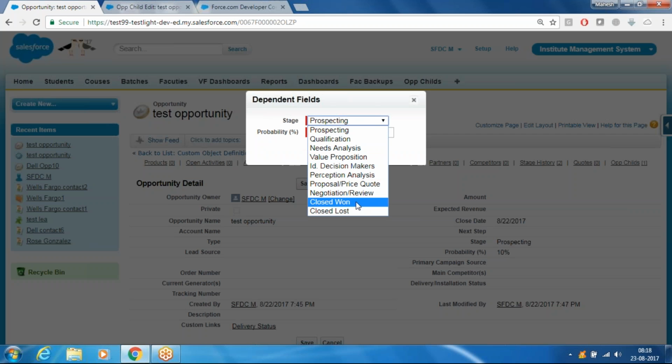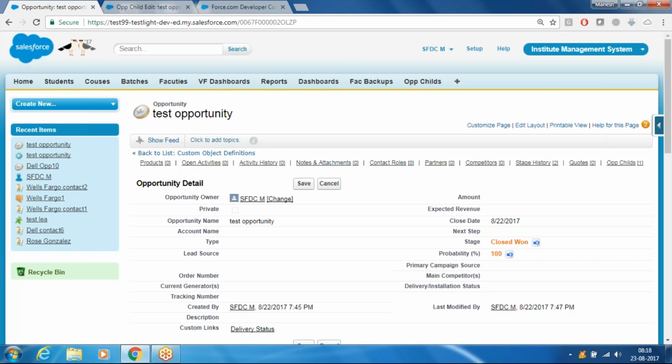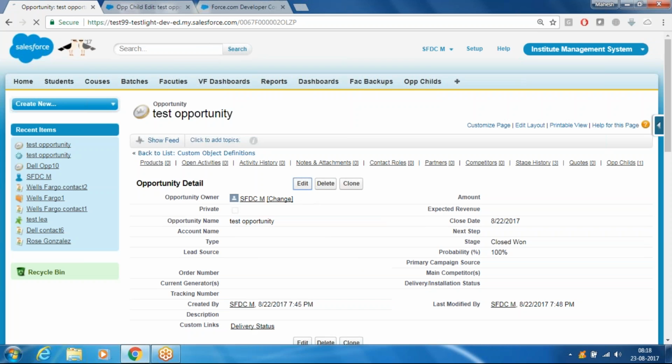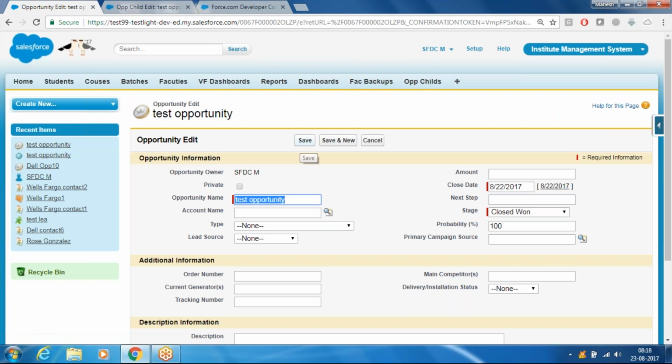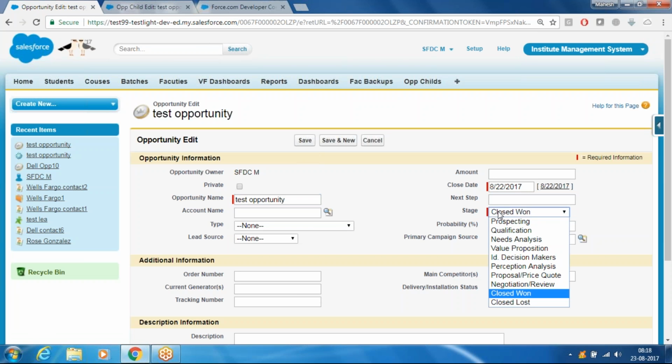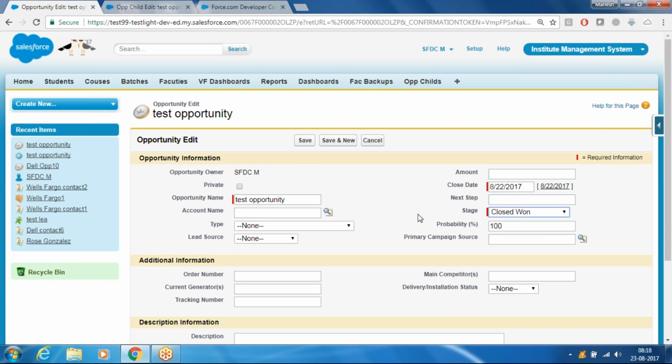Okay, so I want to do the same for after update also. If you change the stage to closed one, then only I want to create a child record. So I need to compare the stages. Suppose it is closed one, and if I click on the save button, the child should be created. Again, if I click on edit and then click on save, one more child will be created because the stage is already closed one. So I'm giving the condition, if stage equals closed one, then the children will keep generating something like this.